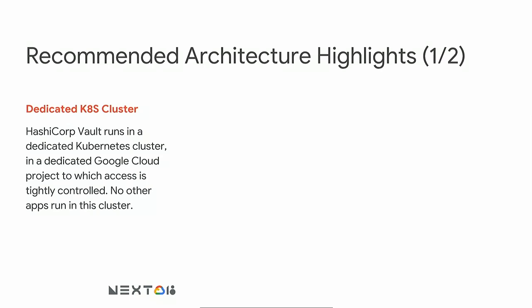So first, we're using a dedicated Kubernetes cluster. And there's a few reasons for this. But we don't want Vault running alongside the same Kubernetes cluster where your applications are running. In fact, we might even recommend running it in a separate Google project that only the security teams and the networking teams have least privilege access to. And to the other clusters and other application developers, Vault is just a thing at an IP address.